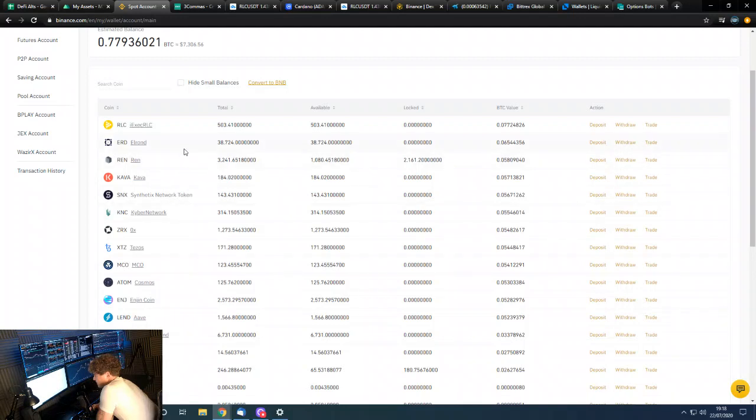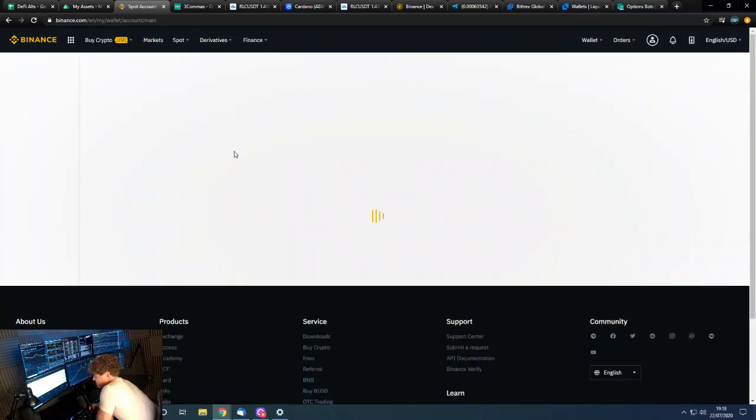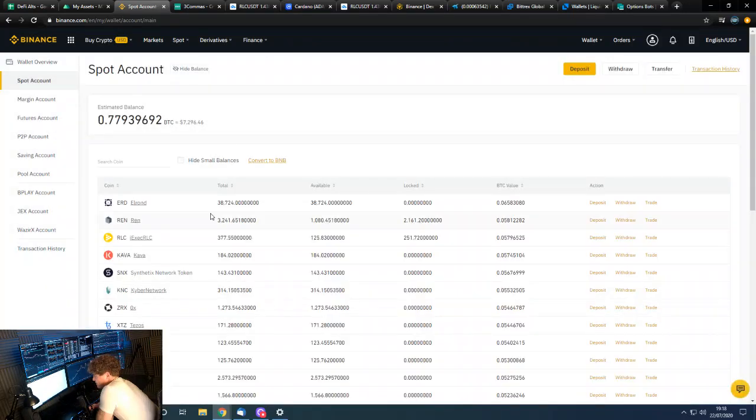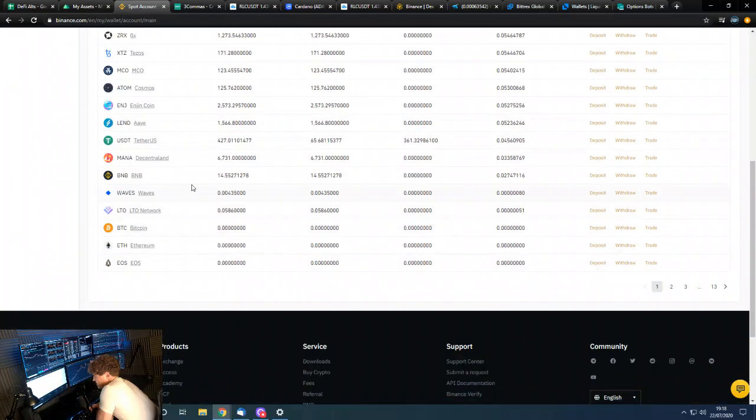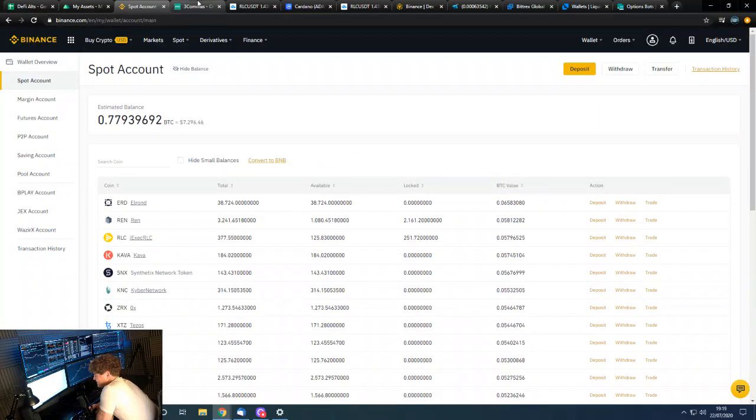So if we now look, our iExec is going to go down by 25%. So we're going to have about 100 or so less. If we just refresh that, we're now going to have 100 or so left of iExec, RLC. That's assuming we got filled on a limit order, which we have, and here we now have even more Tether added to the Tether pile.